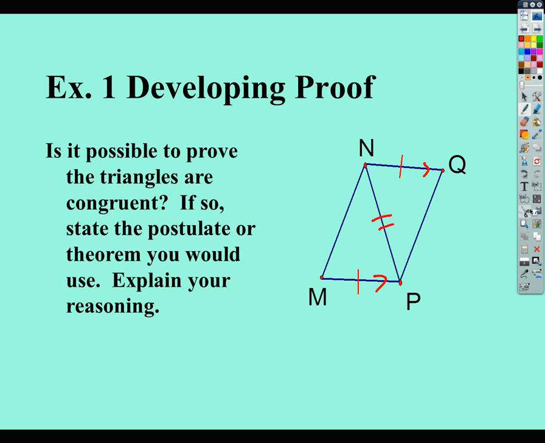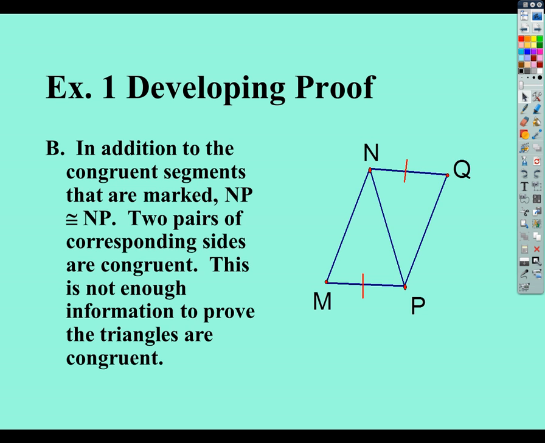nothing tells us that over here in the writing either, right? So in this case, we simply can't do it. There's not enough information. We only have two pieces, and we need to have three that fit one of those patterns. So this one fails. Doesn't work. Okay, not enough information.